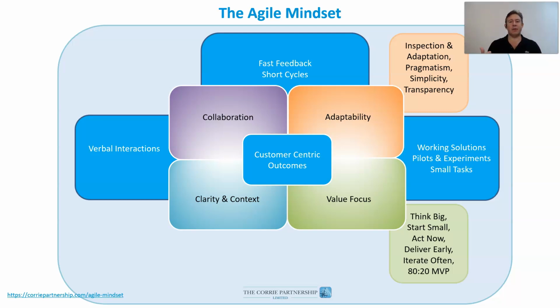The other thing we want to focus on is a fast feedback loop and therefore short cycles. The reason we focus on small sprints, a sprint is a period of time during which the work is done. We're focusing on small sprints, short sprints, maybe 2 weeks, 3 weeks, so that we can get feedback as fast as possible, and then we can adapt, we can iterate, we can actually simplify things and so forth. Hopefully you can see this mindset thing is all linked.